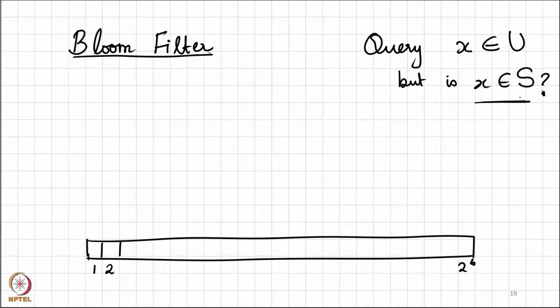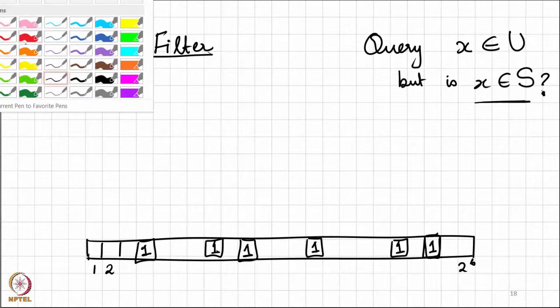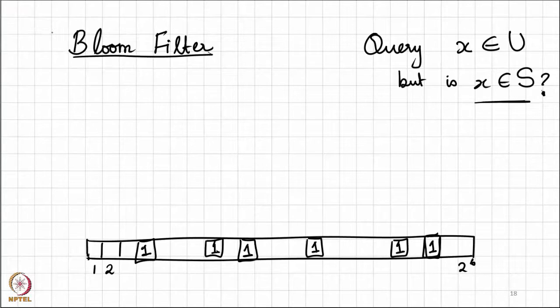And recall, since several items have probably already been inserted into the Bloom filter, several bit locations are already going to be holding ones. But then there's going to be several zeros as well. Hopefully the Bloom filter is not filled with all ones, and you'll see why that would not be a good situation. So let's consider the situation where we have several ones in the Bloom filter array. Now here's what we will do in order to test if x is actually in the set S or not.